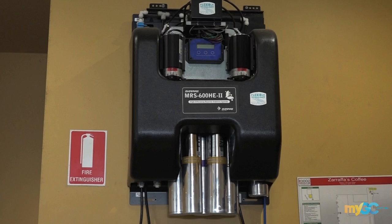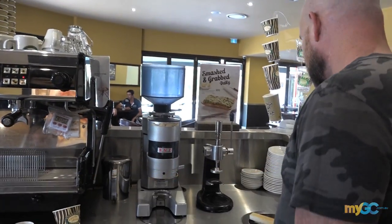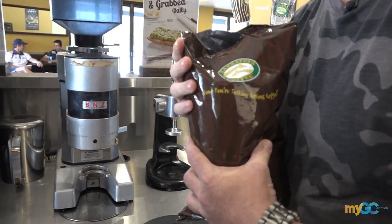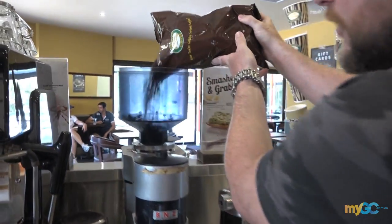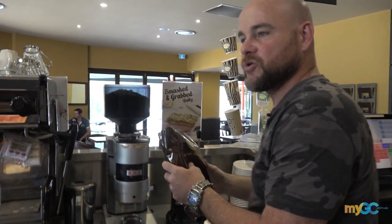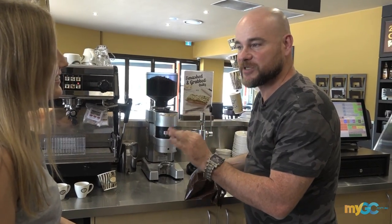You're going to show me how to make a great coffee. I am. It all starts off with good water filtration, so the shot of coffee comes out right. The next thing is the grinder — you're going to have good beans in it. We're using our house blend today, our African Maasai blend. Absolutely beautiful. This would have been roasted sometime last week, and franchisees and stores usually have about a week, maybe 10 days in store, so we hit the sweet spot every time.